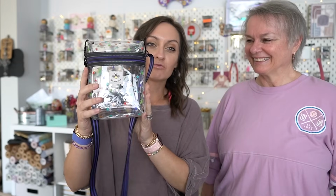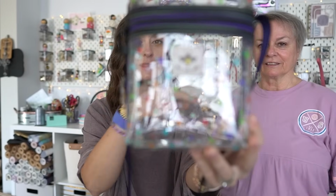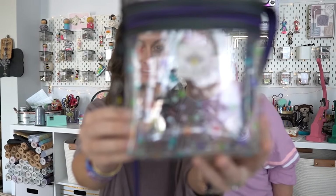Woohoo! All right, so let's run through this bag real quick. As you can see, get your face back here. No, behind the bag. There we go. This side, this is your, no, the other side. I said this side. Oh, that's your side? That's my side. Oh no, is everything backwards? Would you stop looking at me? Look at the camera. Scoot. You're talking, I'm looking at you. Look, you're good. Okay, stop looking at me.